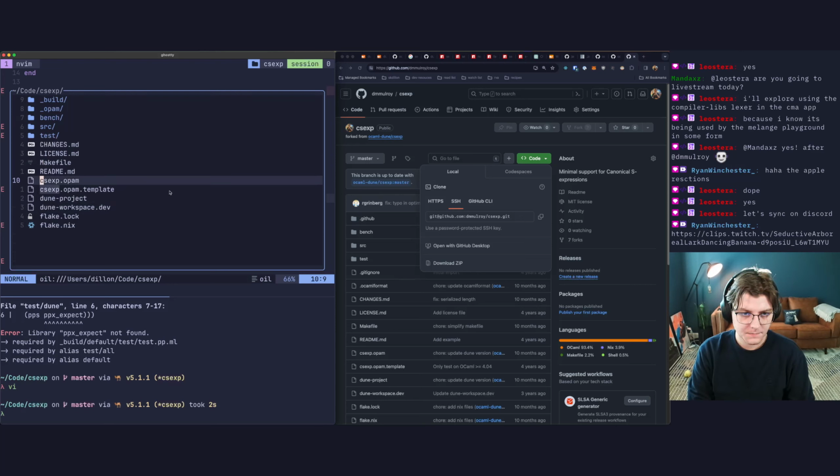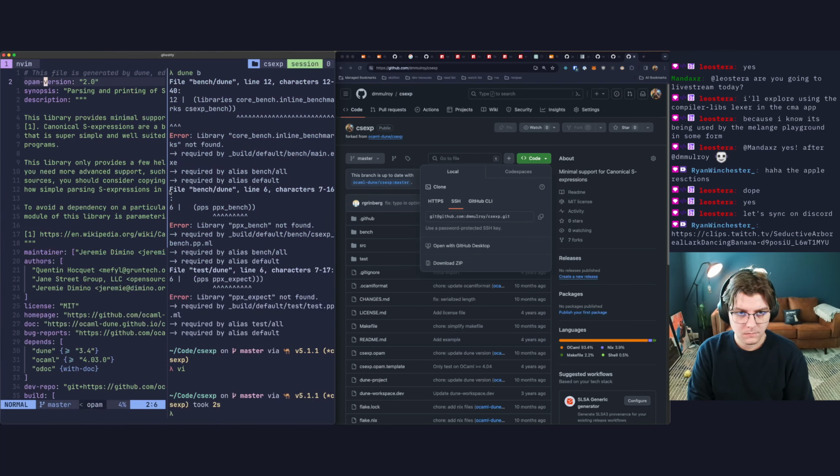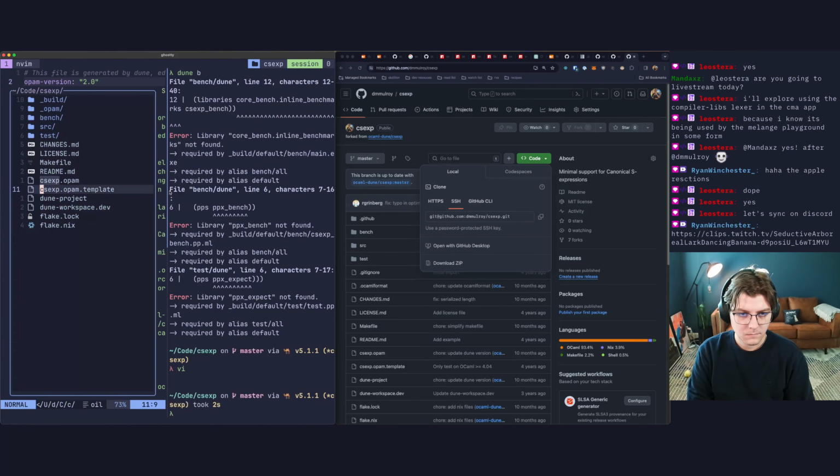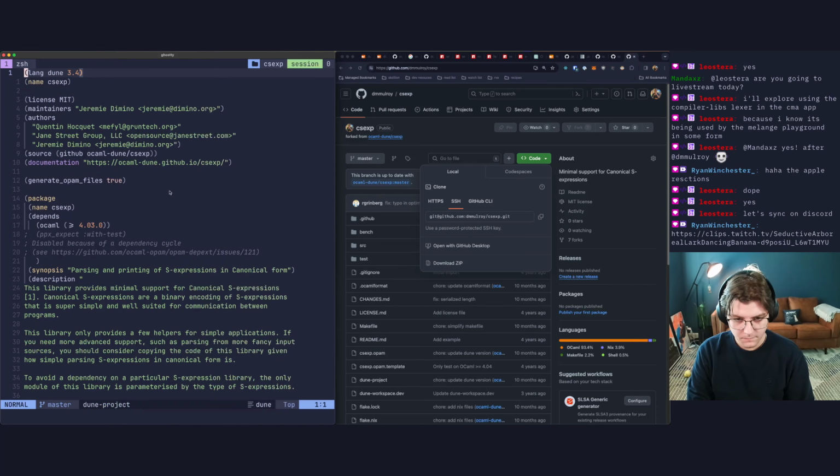Nice. Disabled because of a dependency cycle. Why can we not have nice things?